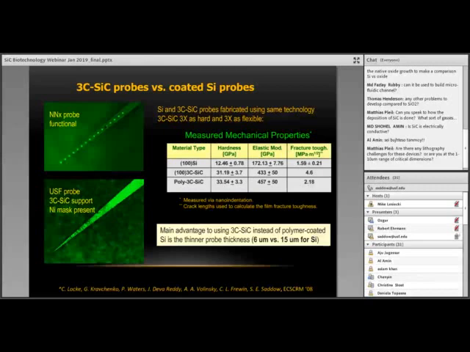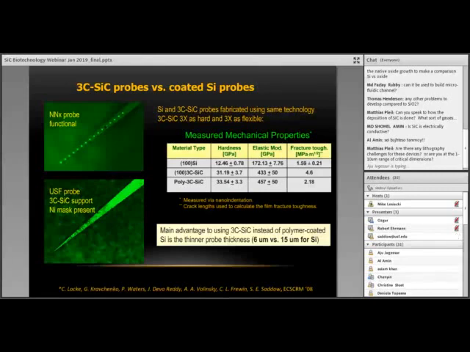So again, looking in this window here at the bottom, the main advantage is we can make thinner probes, we can be as durable, and we can implant our probes in the same way that Michigan interfaces would be implanted, but we can do it with a much thinner cross-section, which reduces, again, the trauma and increases the probability that our device will continue to work for a longer period.